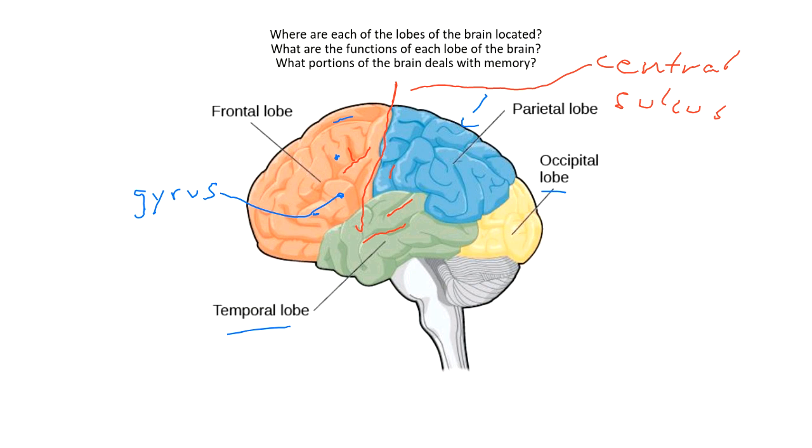So when we talk about the precentral gyrus and postcentral gyrus, it is literally these bumps on either side of the central sulcus. The front one is the precentral gyrus. That front bump is the precentral gyrus. That's where the motor things happen. And then behind it, the second bump, the postcentral gyrus, is for sensory. The reason they call it pre and post central is because it's literally before and after the central sulcus.